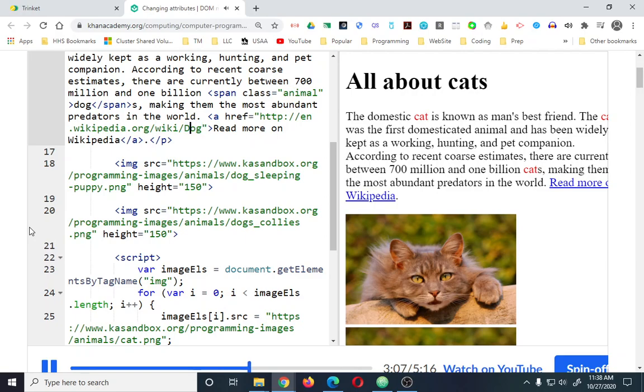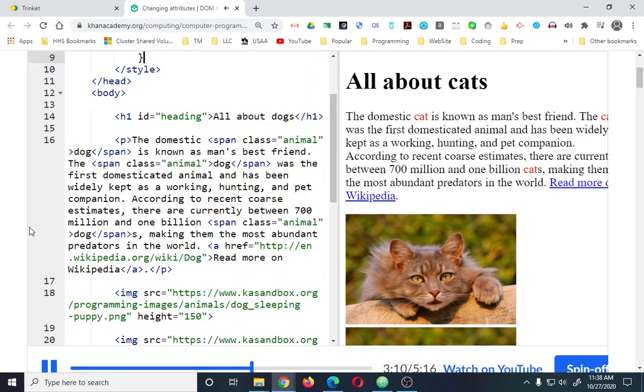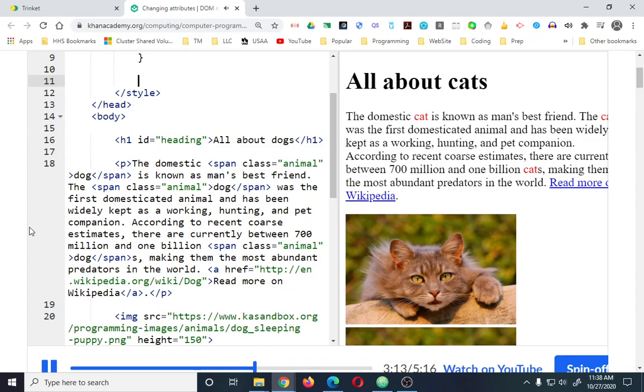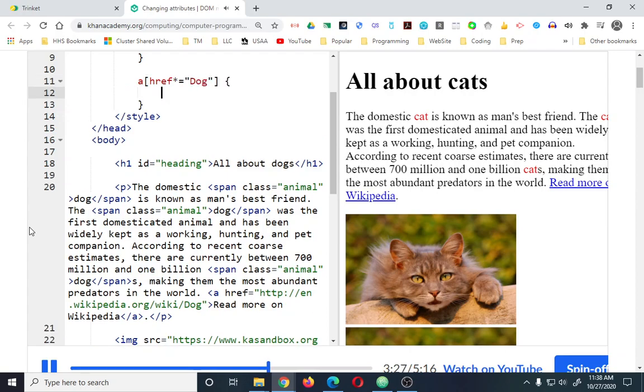Let me show you the CSS query that I want to do up here in the style tag first. So this CSS query is going to find all links that have to do with dogs. First, I'm going to type a, because I'm just looking for links. Then I'm going to say brackets href star equal dog. So this tells CSS to match any link that has dog in it. And then we'll set the color to purple. Ta-da! It selected it. So that's pretty neat, and this is an attribute selector, and there's a lot of neat ways to use attribute selectors to really dig deep into your document.